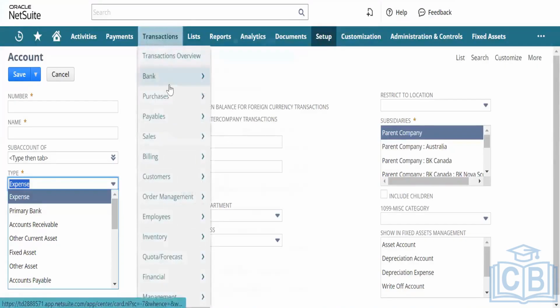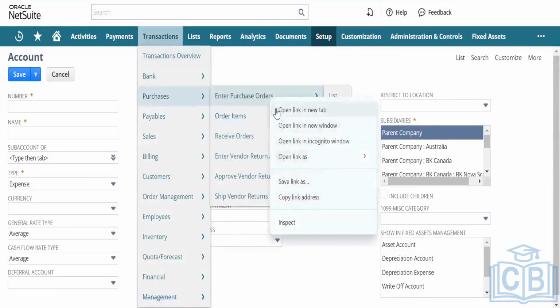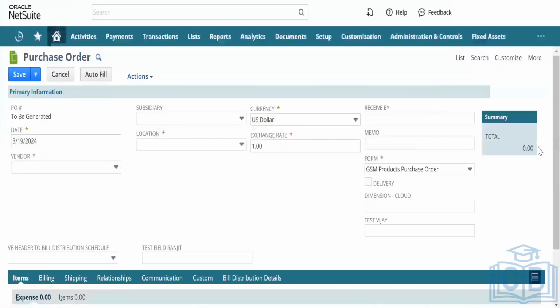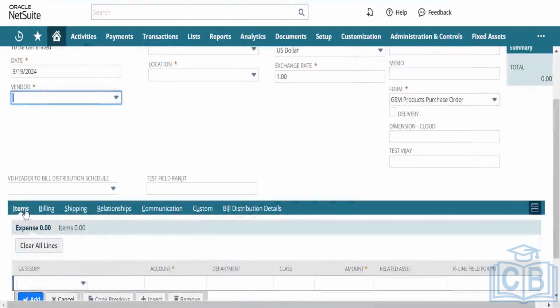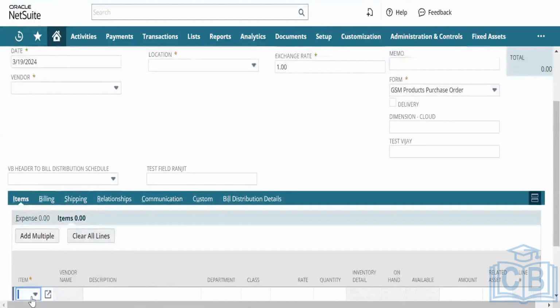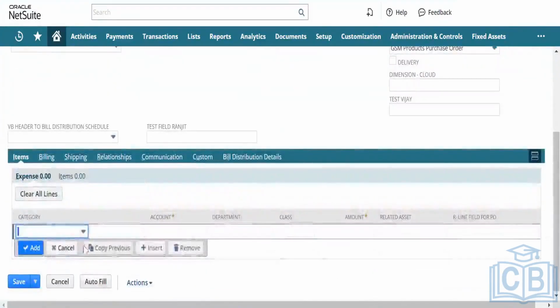When you are doing the purchase orders, if you remember, under the accounting preferences, I have shown you that when you're putting in the purchase orders, there is an expense tab, which we have enabled, use expense on the purchase orders. Do you remember that? So if you scroll down, there are two tabs here. Under items, you see expense and the items also. So if you tab, you can actually select your account. You can select the category or the accounts under which they fall.